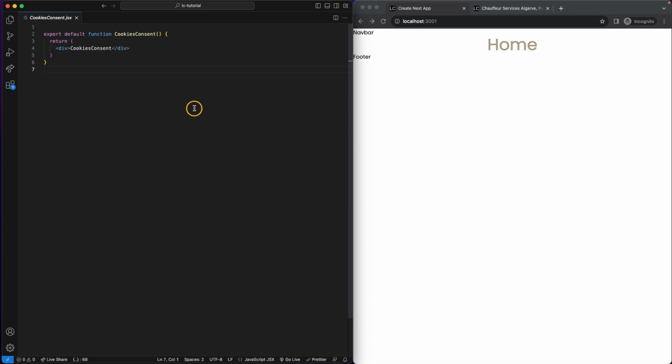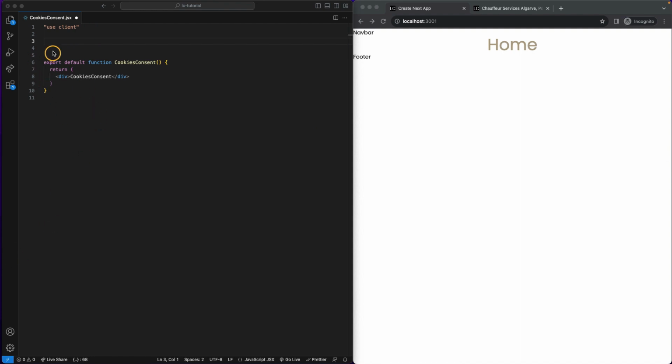Super cool. So I know in advance that this package will require us to use client. Okay, so I'm going to start by adding that at the top. And I also, of course, know that I will need a few imports. So I'm going to copy paste them and explain them really quickly to you.